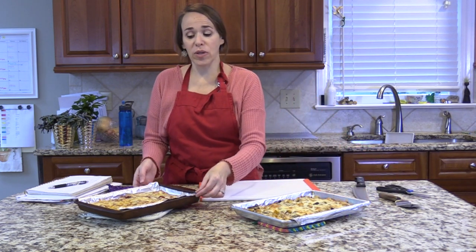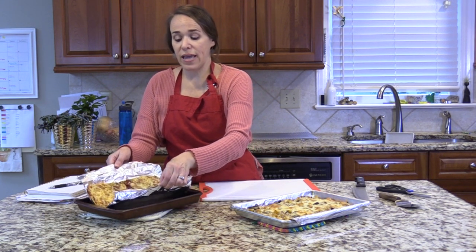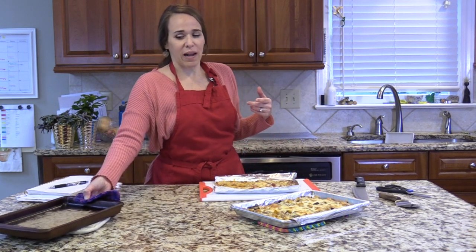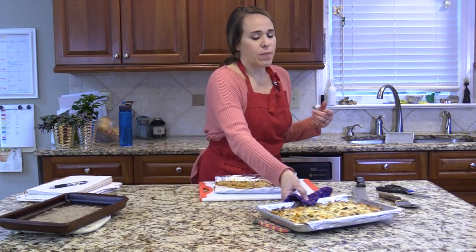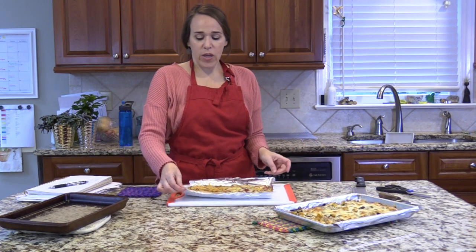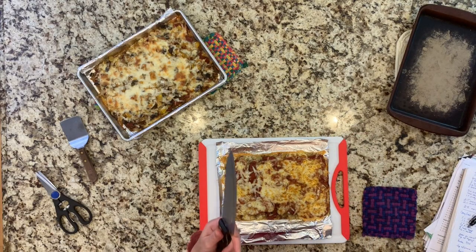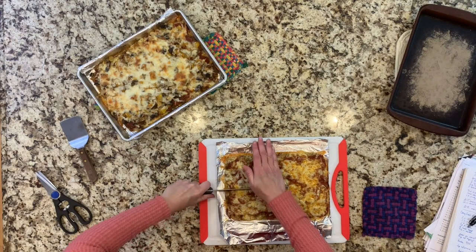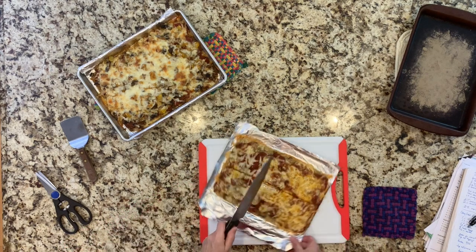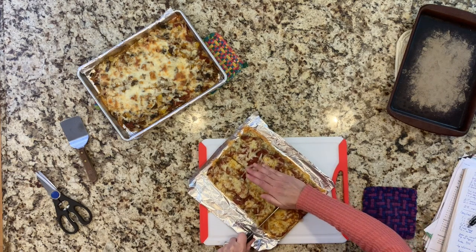When you have this cute little manageable sized pizza and you've cooked it on a piece of foil or parchment, if you just let it cool, so this one's been out of the oven about 8 minutes, I told you it wouldn't take as long to cook because there weren't as many toppings on it. You can just pull that out of your pan, put it on your cutting board, and use your big, sharp chef's knife. And that is by far the fastest and easiest way to cut your pizza. Cut it in any size, shape you like.